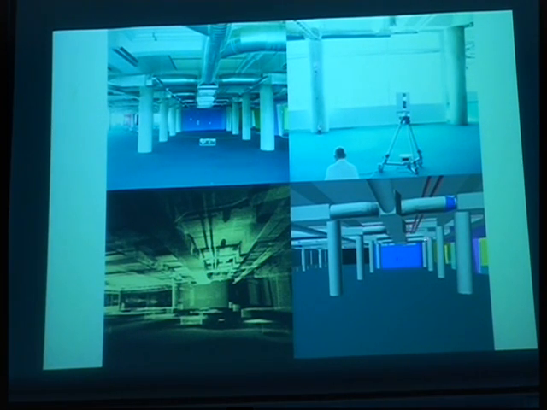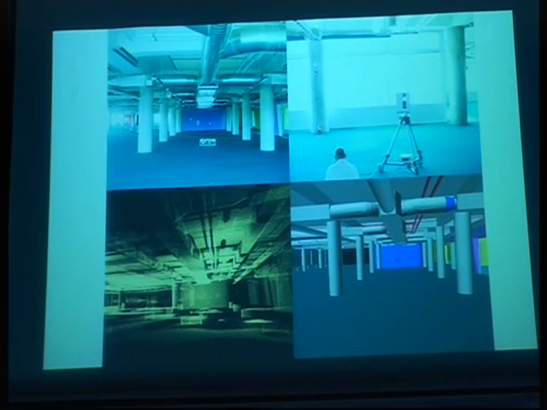Then we take it and put a skin on the points, because there's a lot of dots in that model. If I magnify this, you're going to see just a lot of dots. Then we put a skin on top of it, and it becomes an element or an object. So that becomes a column, that becomes a door, and that becomes a wall. And now we're able to produce documentation of an existing building that does not have documentation.